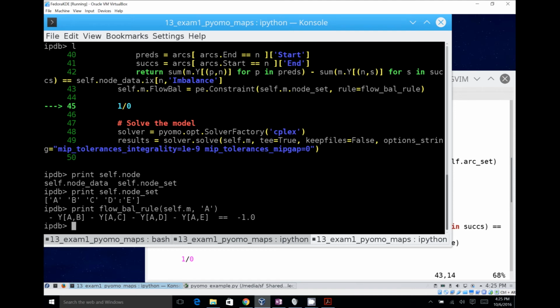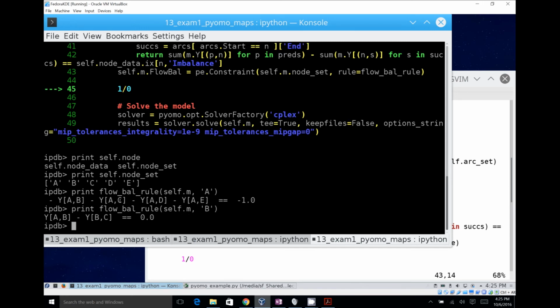So it was minus A to B, minus A to C, minus A to D, minus A to E equals minus 1. Okay. So why was this? It's because A has only successors out of it, and the node imbalance on A was minus 1, because we wanted to compute the shortest path from A to E, if you all remember. Okay? So similarly, we could call it with B, and now I could take a look to see if Pyomo created the constraint for B correctly. Okay? So this is super useful for debugging your code, because oftentimes to create the constraints you might have lots of complicated if statements and for loops inside the function that actually creates the expression for the constraint. And this lets you sort of debug that on a node by node basis or on a term by term basis.